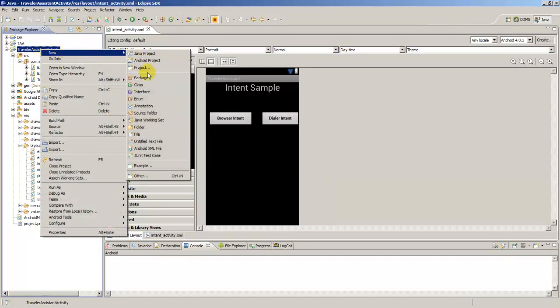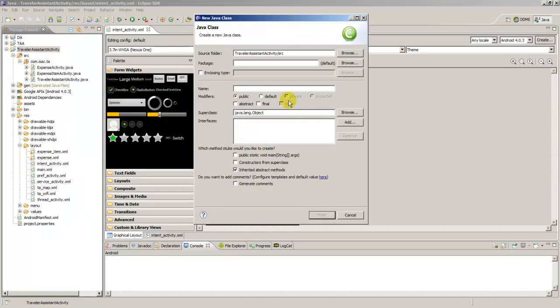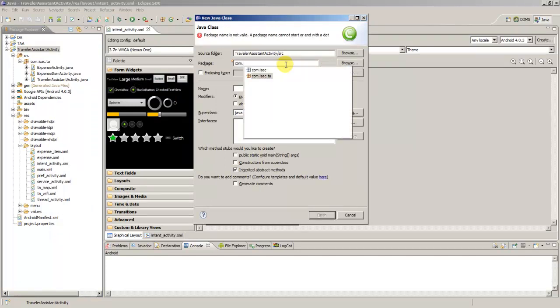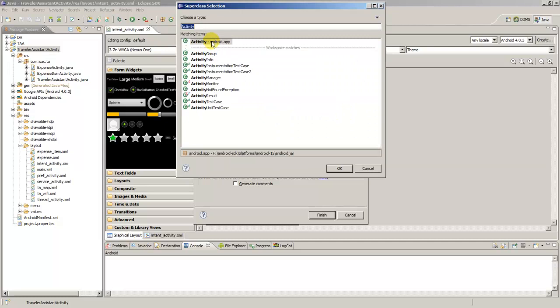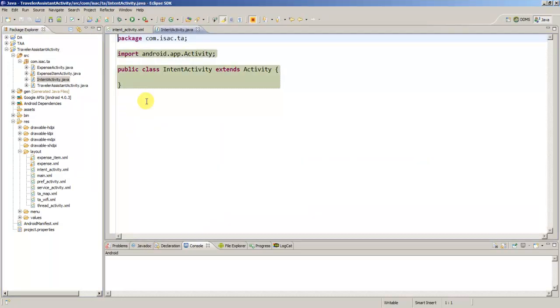We'll select this, give the same package name, and we have a class ready.